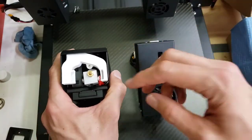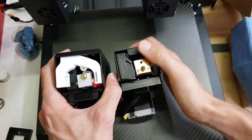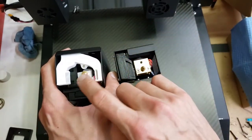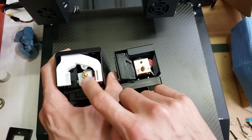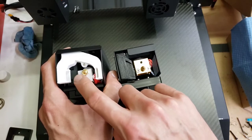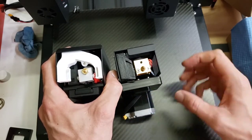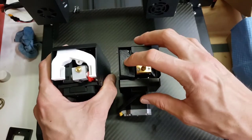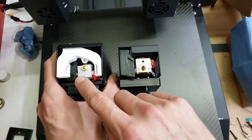From things you can see from the outside, this also has a fan. The fan blows on both sides of the extruder nozzle. It would be nice if this extruder block was insulated, but that can be done later. Some insulation can be added later. This one, the original one, only has the fan blowing on one side. So here you're going to get better cooling.